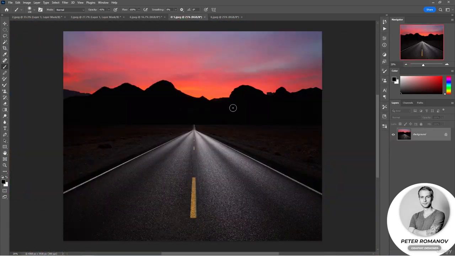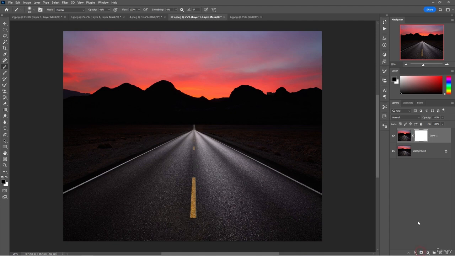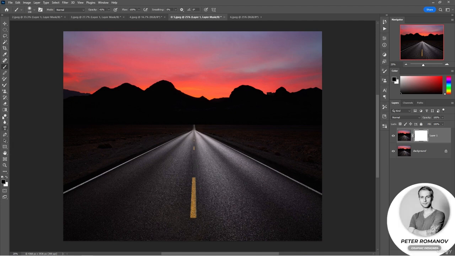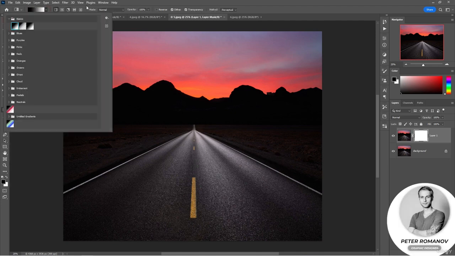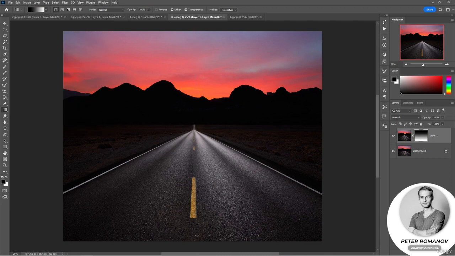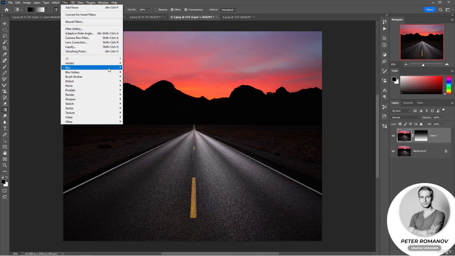The next filter is a lens blur filter, which allows you to create an imitation of shooting with different depth of field. In order to demonstrate the effect of this filter, I will create a mask on a copy of the layer, and now you'll understand why. I will fill it with a gradient. Well, like this, from black to white. Then go to the filter, blur, and select the lens blur.